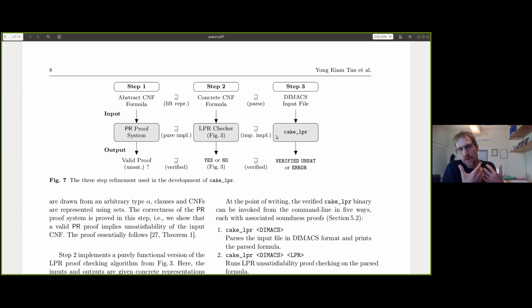And the point is, the proof assistant is already intelligent enough to understand what I'm saying. At this level, it can already prove, for instance, that the resolvent is implied by the two clauses being resolved, because it knows what satisfiability is, and a satisfying assignment to the premises implies the conclusion.